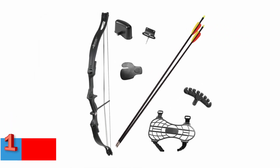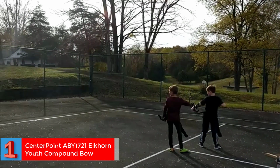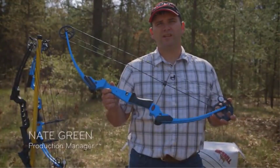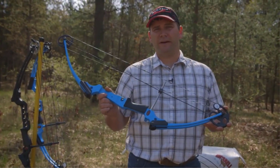Number 1. Best Weatherproof. CenterPoint ABY1721 Elkhorn Youth Compound Bow. Considered a top compound bow, the Elkhorn Youth Compound Bow features heavyweight and durable composite limbs, as well as an integrated design. The draw weight is 15 pounds, with a draw length of 26 inches, which enables you to use the same bow set for years to come.